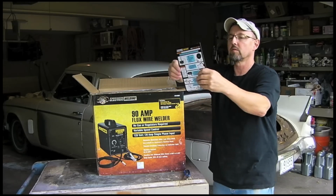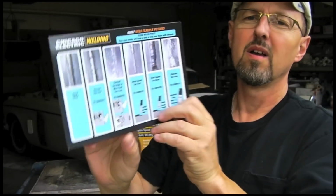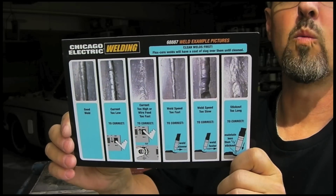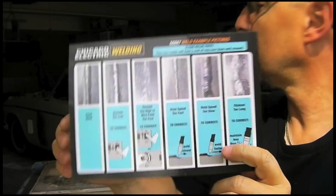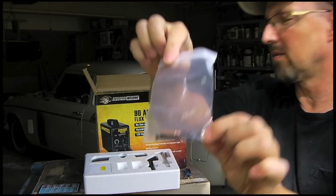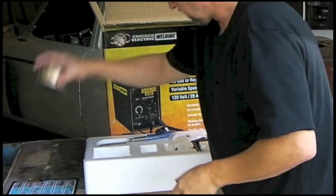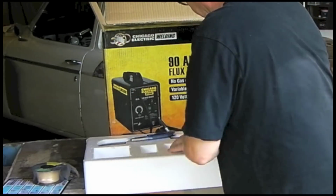Okay, comes with a quick start guide. Tells you what the pieces and parts are. It also tells you about the different welds and what looks good and what doesn't. There's a bolt and another one of those tips we were talking about a little bit ago. This is a spool of wire. Okay, spool of wire, tips.